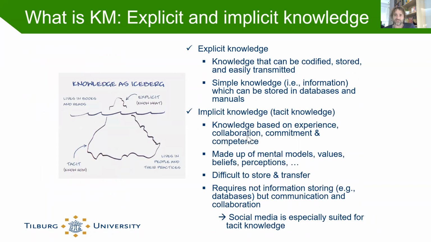What makes it more difficult is that you have different types of knowledge. So there is a thing called explicit knowledge, which is knowledge that can be codified, stored, transmitted, which is basically simple knowledge. So if I say to you, the exam will be on October 18th between 10 and 12, I don't know when the exam is, that's explicit knowledge. I can post that on Canvas, and it can be stored, etc. Similarly to the slides of this lecture. It's explicit knowledge, that it's on the slide, period.